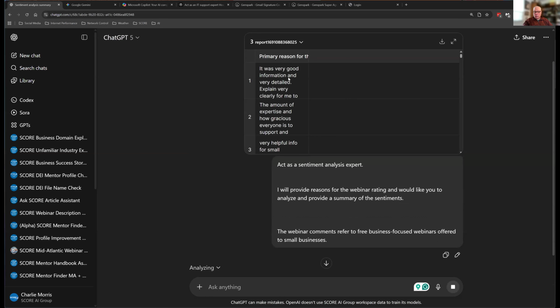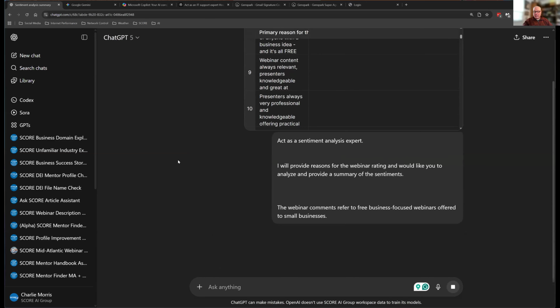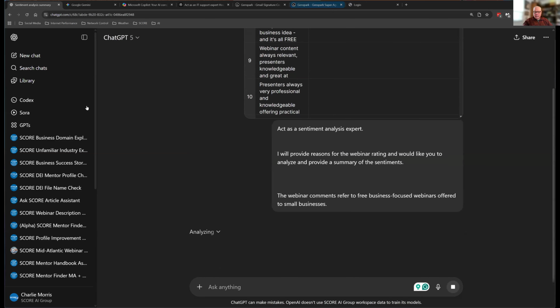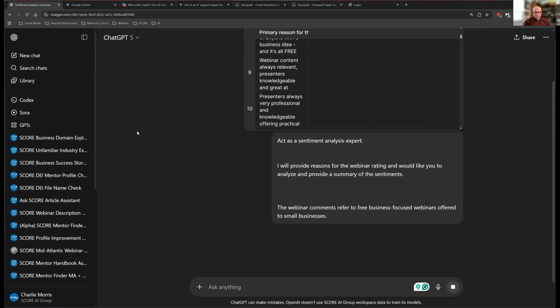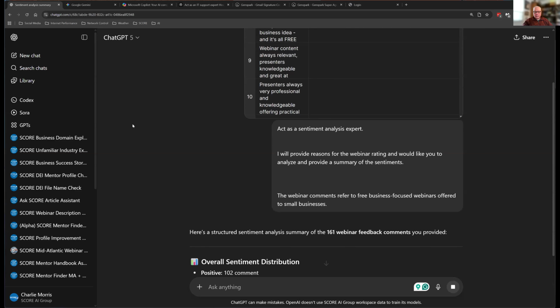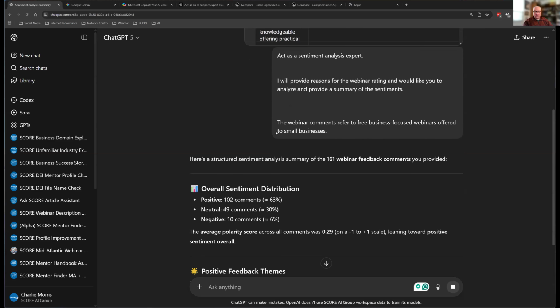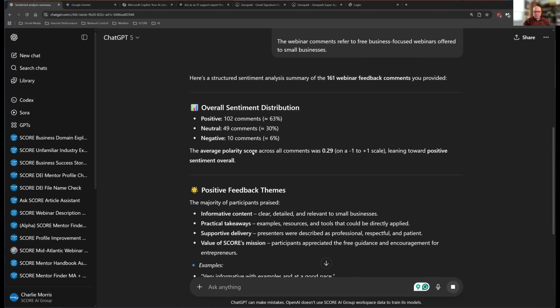So I gave it a table full of a lot of free-form text. So it's going down here and it's analyzing that data. Sometimes it can take a bit of time. You can see it's flashing a bit. So let's see what it has to say. There we go. So the overall sentiment distribution was positive, neutral, negative.